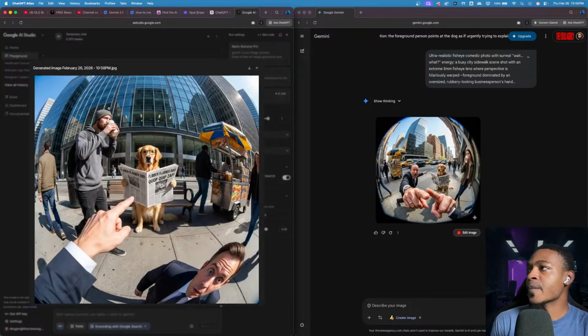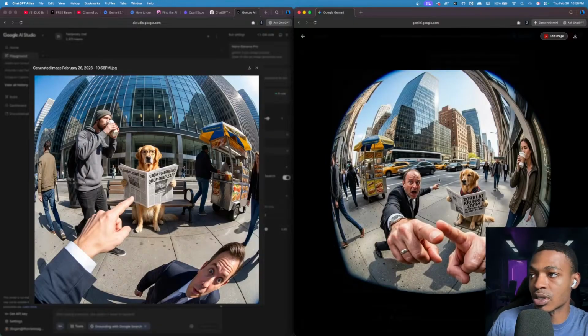So this was Nano Banana Pro. This is not correct, but this isn't correct either. So we have a dog that has its legs down, but also has its legs up holding the newspaper. You have this hand going in a way that is actually impossible.